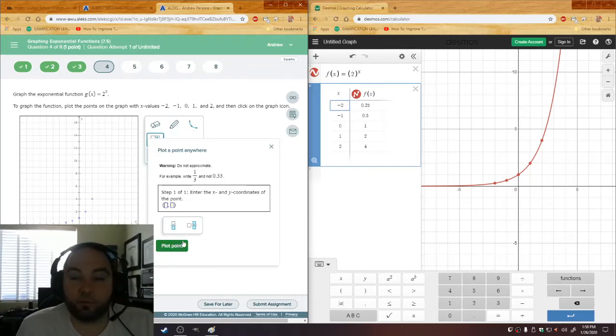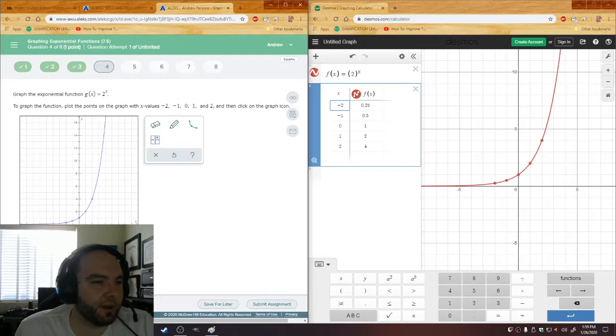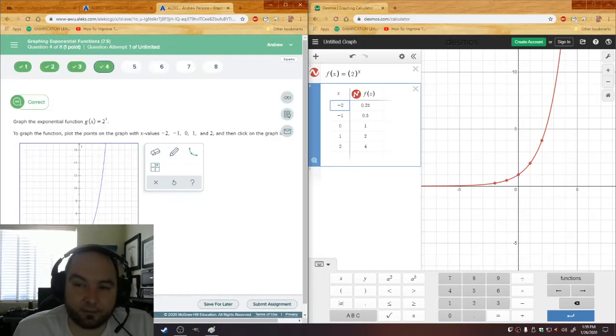So as you may have witnessed there while that was going on, I took each of the inputs and outputs and I typed them in. I didn't have any repeating decimals, so I just wrote the decimals as is. As you saw in the last problem, Alex is totally fine if you use decimals as long as it's not a repeating decimal. These are not repeating decimals. If it was repeating, there would be much more digits, obviously. And I click this and I say that looks just like my graph. And then we huzzah because we got it right.